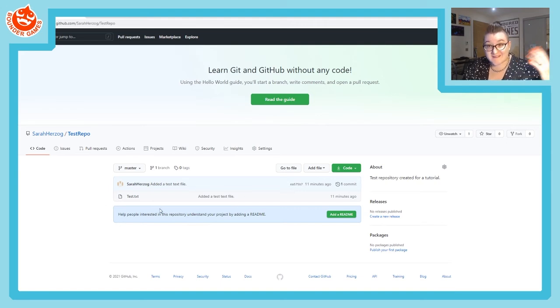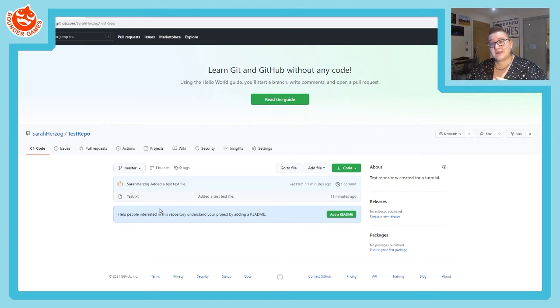And by code in this case, well, we mean a text file. We haven't actually added any code up here, but you have a text file. Okay, so this now actually has all of our information up on the GitHub hosting website. It now has our most up-to-date copy of the repository. Now, this is almost all of the basic operations. We learned about cloning, we learned about committing, and we learned about pushing.